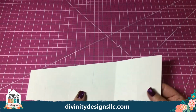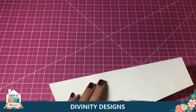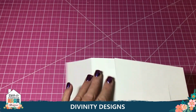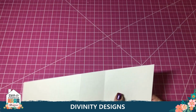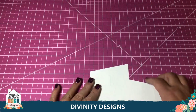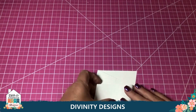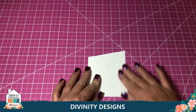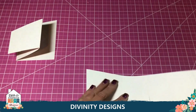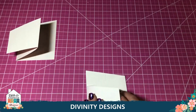So the first thing you're going to do is fold on all the scores. So you could see that this is the front side and this is the back. The front has more of a smoother look to it, and the back side is a little bit raw. So always want the front of the paper to go forward. So I'm going to fold here. So this part is forward. And then I'm going to fold on this one. So that part is forward. I'm going to do the same with the other one. I want this to go forward. So I'll fold here. And then I'll fold here.